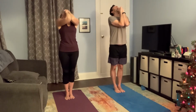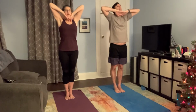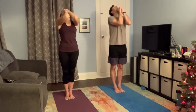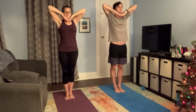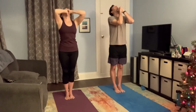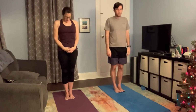Elbows touch. Inhale. Exhale. You just got one more. Keep exhaling. Get everything out. And inhale. Deepest one so far. Feel a stretch between your ribs. Exhale. And then you're done. Relax your arms down. Relax the shoulders. And we're going to do a little bit of squatting.